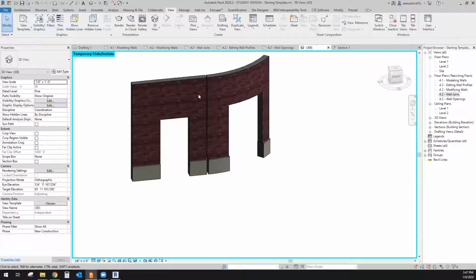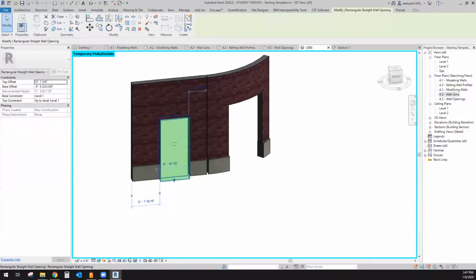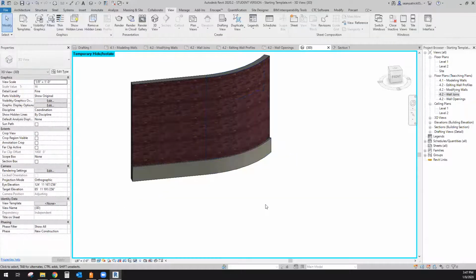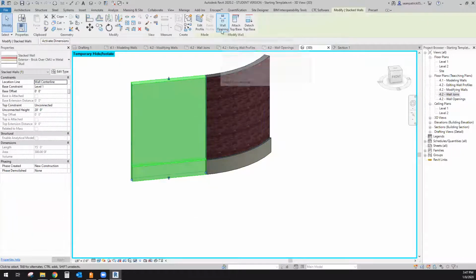In order to add one of those, let me go ahead and just delete out my openings. So select into the space, delete. Okay. In order to add those, you need to be in an elevation or section view or 3D. So in this case, I'm just going to go ahead and leverage the 3D view here. And so the way you do it is if you select a wall, it automatically gives this to you as a wall opening option here.